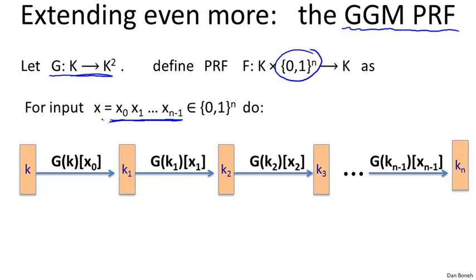Well, by now you should actually have a good idea for how to do it. Essentially, we start from the original key, and then we apply the generator, and we take either the left or the right side, depending on the bit x0. And then we arrive at the next key, k1. And then we apply the generator again, and we take the left or the right side, depending on x1, and we arrive at the next key. And then we do this again and again, until finally we arrive at the output. So we've processed all n bits, and we arrive at the output of this function.